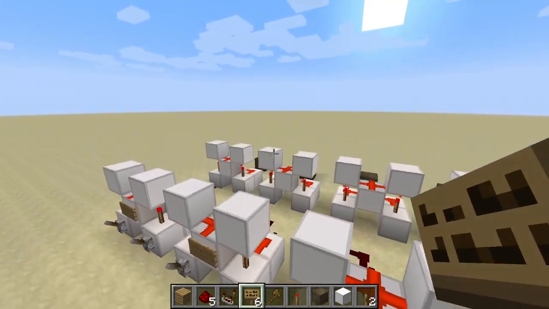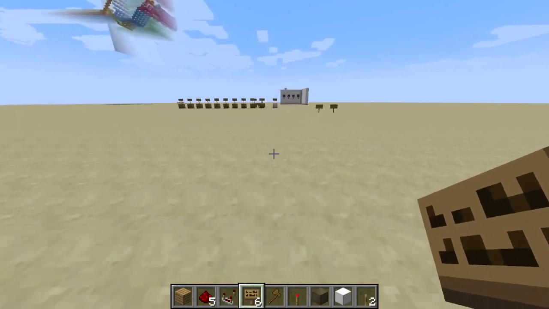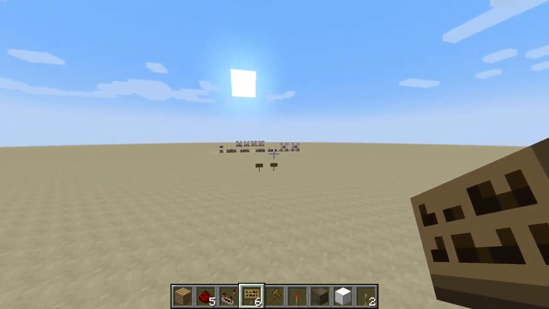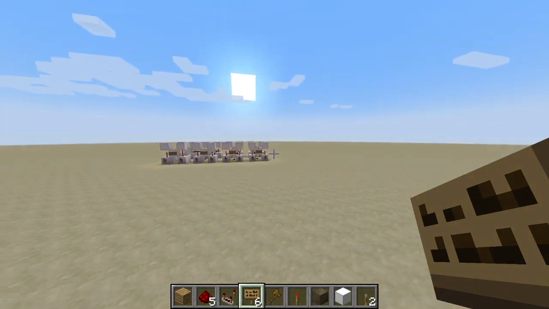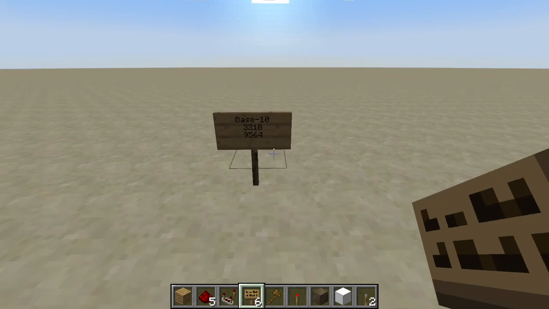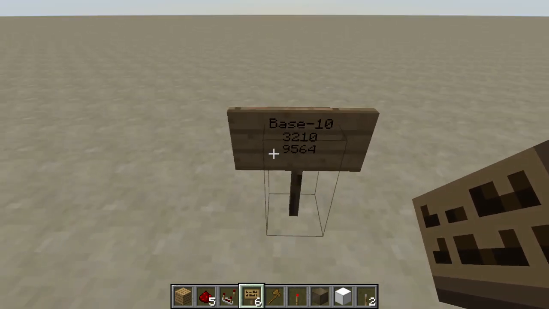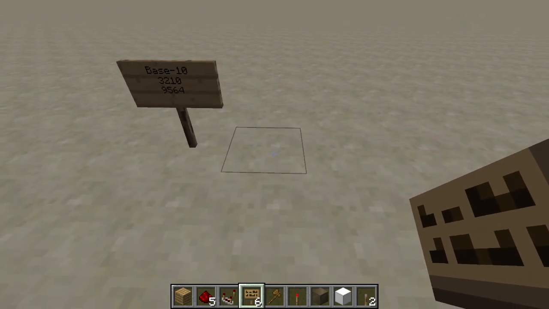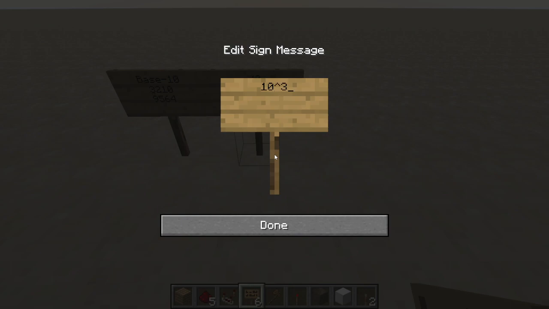And they go up in doubles because this is base 2 binary. Binary can be pretty confusing, so I might explain it in another video, but basically how computers read numbers is, humans have base 10, so that means you have 10 digits, 0 to 9, and each number is based on its position. So for example, 10 raised to 3 is 1,000, and then 1,000 multiplied by 9 is 9,000.